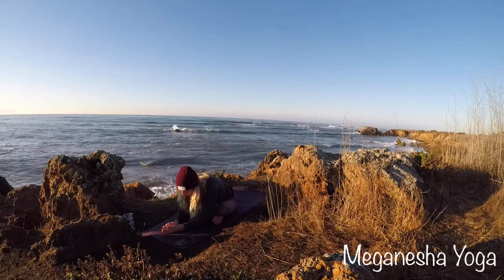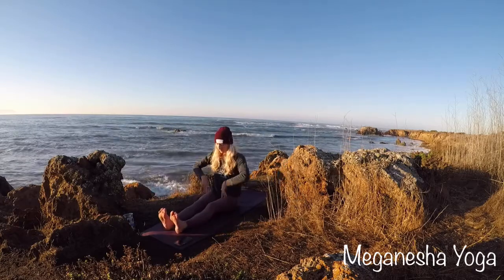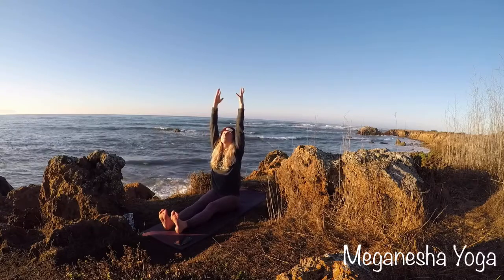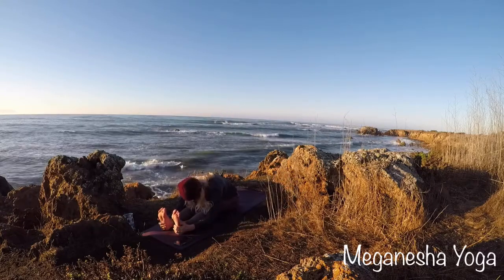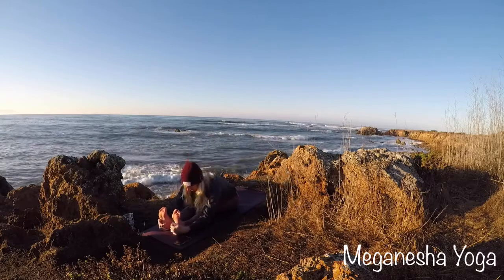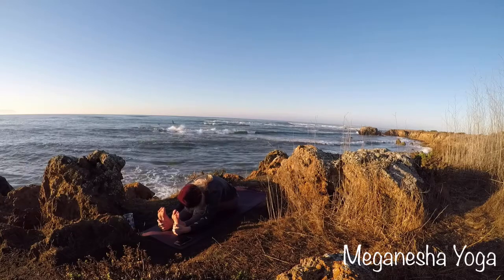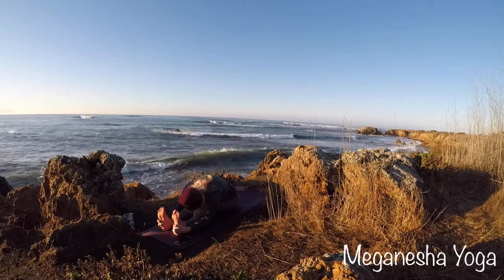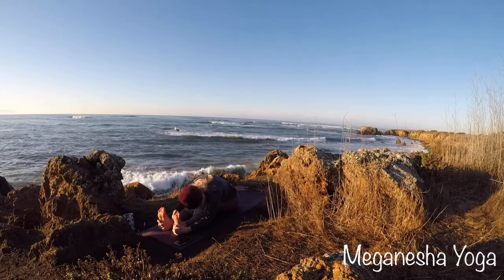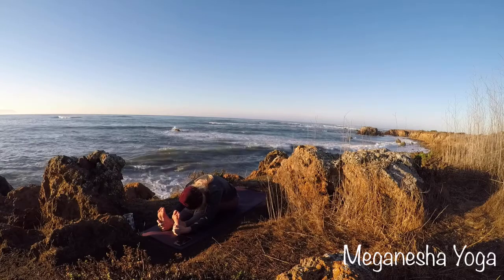Connected to where you feel sensations, coming upright, extending both legs forward, setting up for Paschimottanasana, seated forward bend. You can grab outside the ankles or the feet as you fold, flex the feet, stretch the back of the calves. You can always soften the knees a bit if you're really tight in your hamstrings.